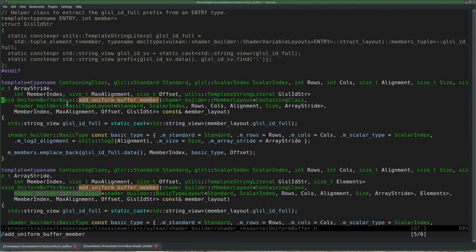Don't tell me my uniform buffer must be constructed from a basic type layout.